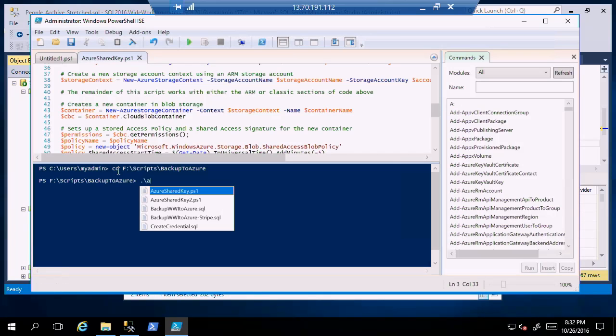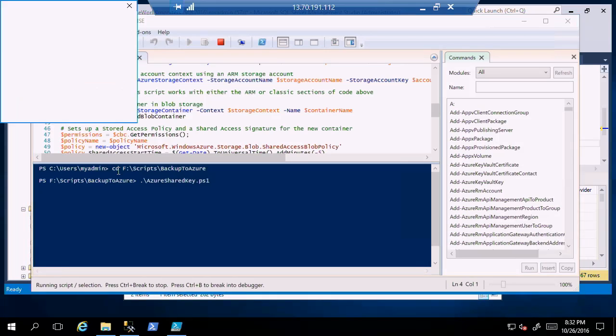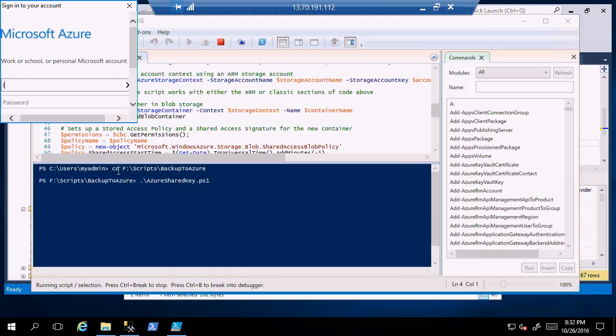So we'll run this. And I've got another one that goes to a different container, so I could show you the striping. So it's going to ask me to log in. Let me do that again.